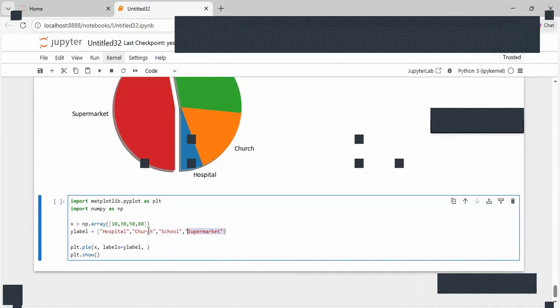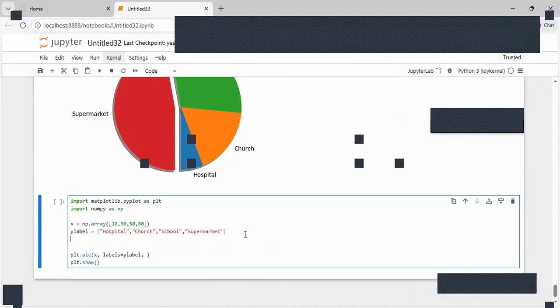So first and foremost, let's call that colors.